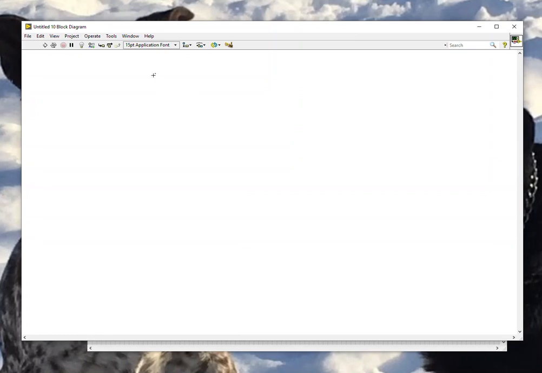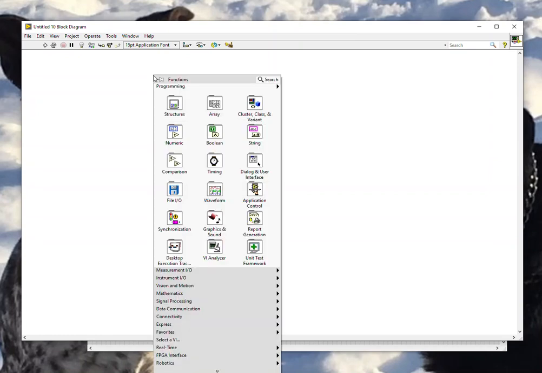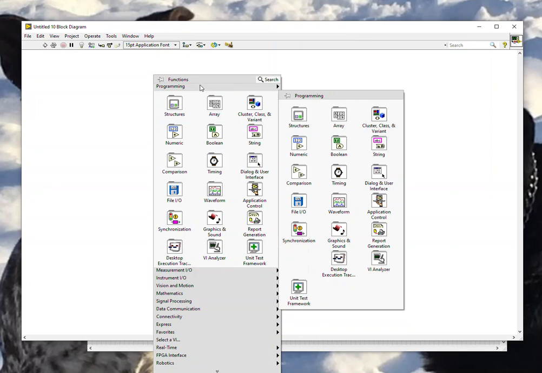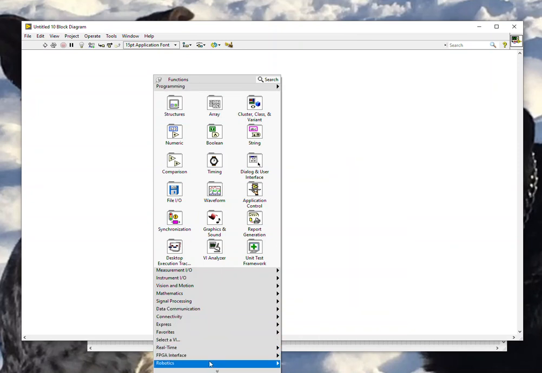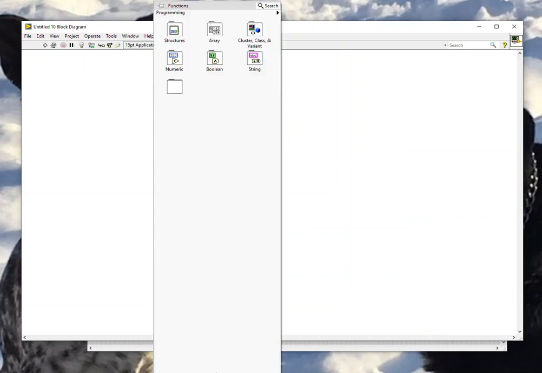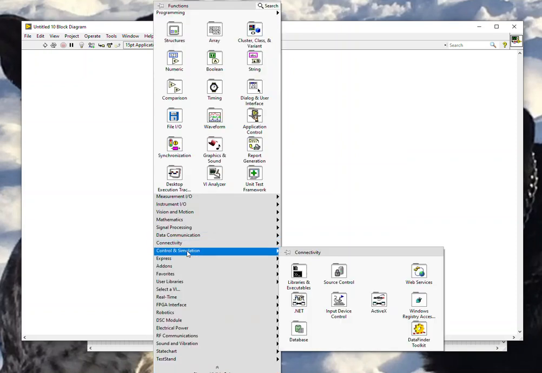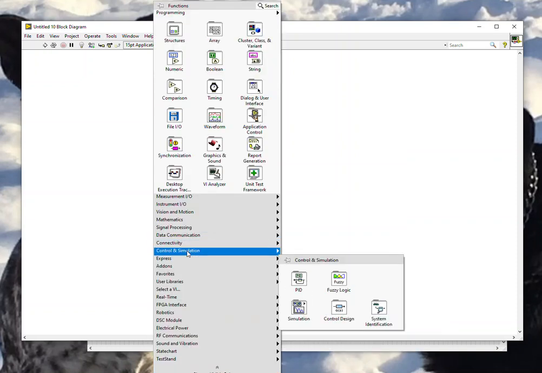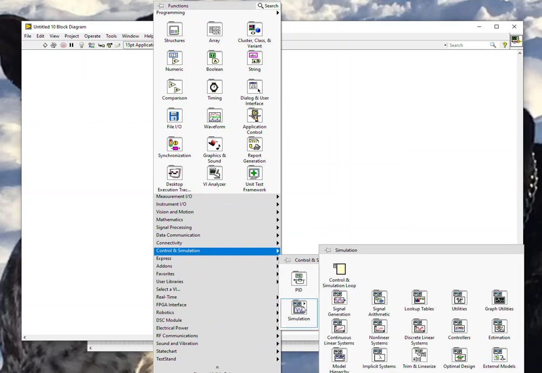I begin by right-clicking anywhere in the white space and going down to the bottom and selecting Control and Simulation. Then moving over to the right to Simulation, and then to Control and Simulation Loop.